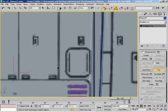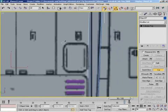Let's go ahead and start cutting in other things as well. So little access hatches and stuff. All sorts of things where there's hidden stuff.